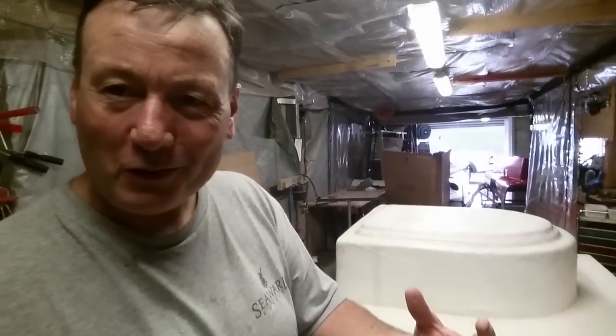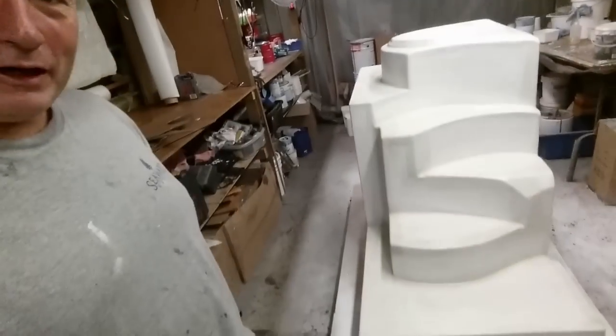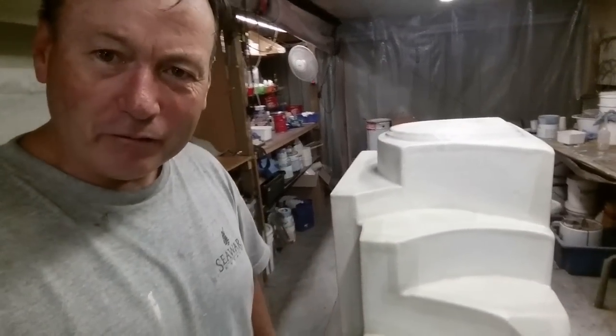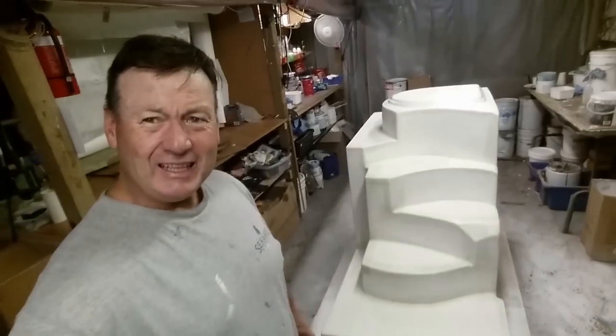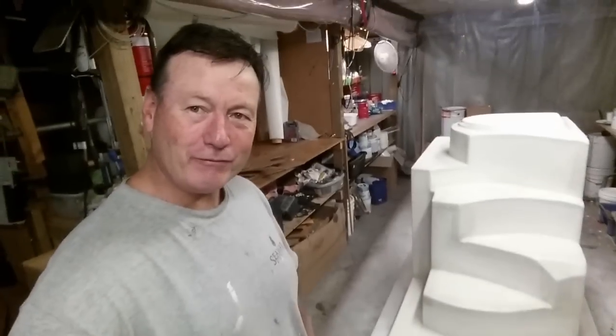I've mixed up a pro bond, which is like a Q-cell polyester mix. I've filleted that so that there's no chance of air bubbles in here, especially down in that area on the stairs where you're going up and down on shoes. And then a 300 gram tie layer. Once again, you can see these dark sections here, reinforced on edges, just to areas where things are going to cop a bit of load, obviously people going up and down stairs. So, yeah, good job. Another Saturday. That took me about 2.5 hours to laminate that first tie layer in.